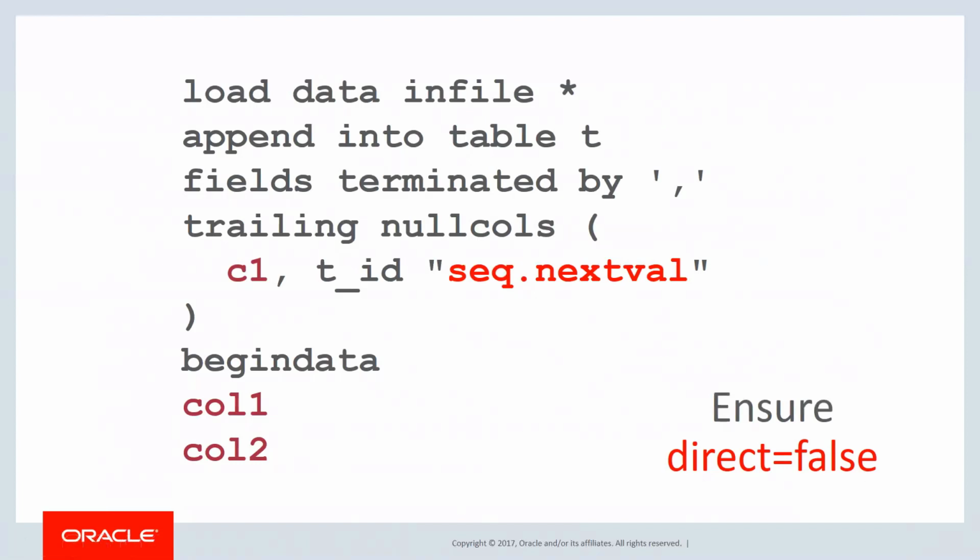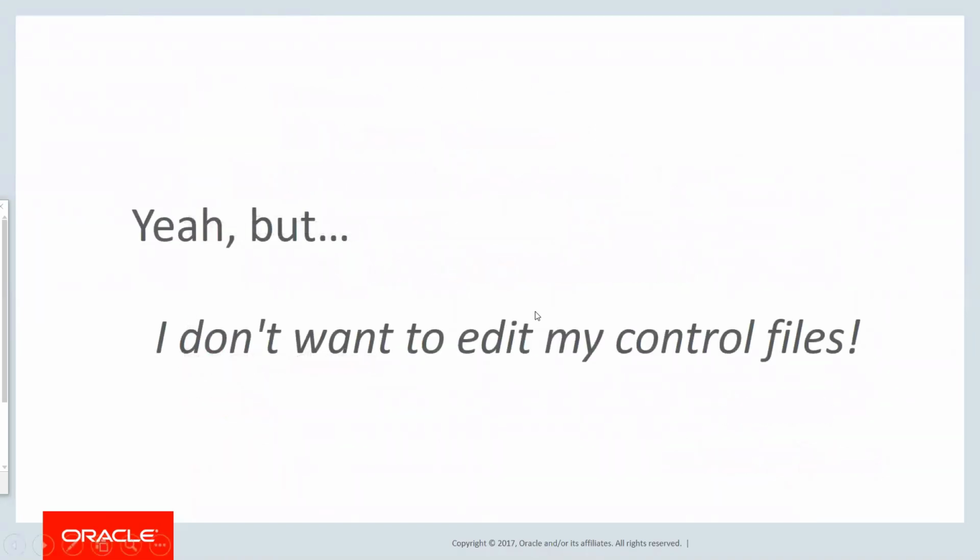So this is all very well and good, but what this means is that you have to go through and edit all your control files to include this. And some of you are probably thinking, yeah, well, I don't really want to have to do that. Don't want to have to go through and change all my control files. You've got loads of them scattered everywhere. That's a lot of effort. I want it to happen in the database automagically.